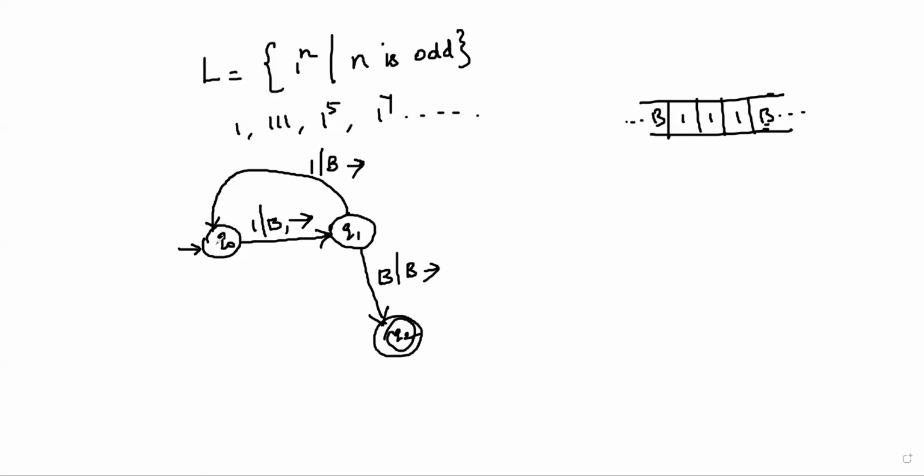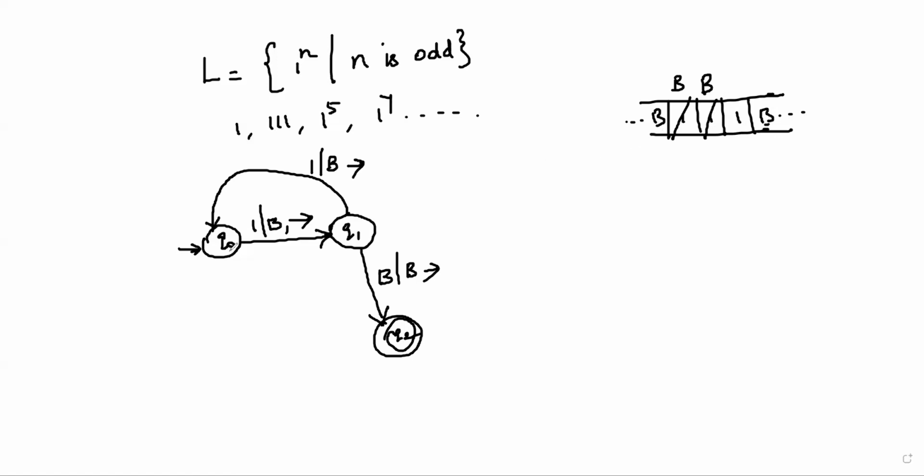You consider this diagram. So we have to start with the initial state Q0. The first one is changed as blank. Then move to right here. You are in Q1 state. It will check whether you are having a 1 or blank space, because a transition is there for Q1. So after the first one is changed as blank, you are having 1 only. So it will go from Q1 to Q0. So this one is changed to blank space. Again, it will move to the right hand side.